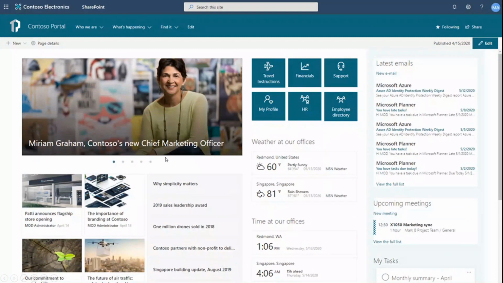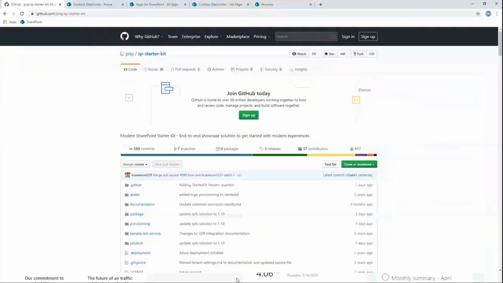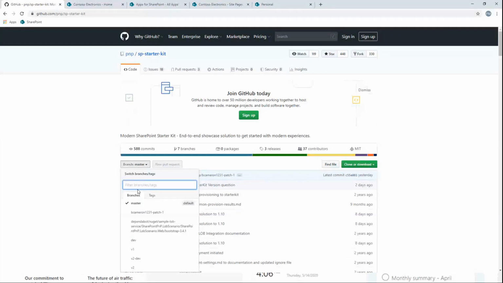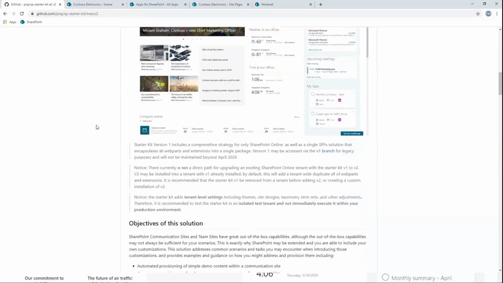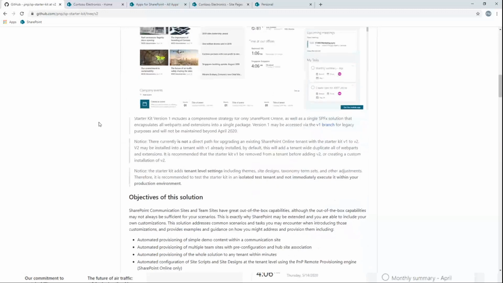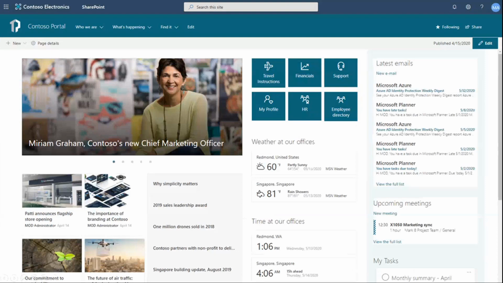So let's go ahead and look at it. You can see right now what that is going to look like. But what I really care about is what it's going to look like live. Let's look at code and let's look at the design. So first of all, the project itself. You're going to go to the project. For now, if you just go to the V2 branch, you'll get all the documentation about the V2 starter kit. And please do read through this. I'm doing everything I can to provide more documentation, because I think that as a developer tool, that's where this is going to help, so that you understand what's there and really try to accelerate the whole solution.